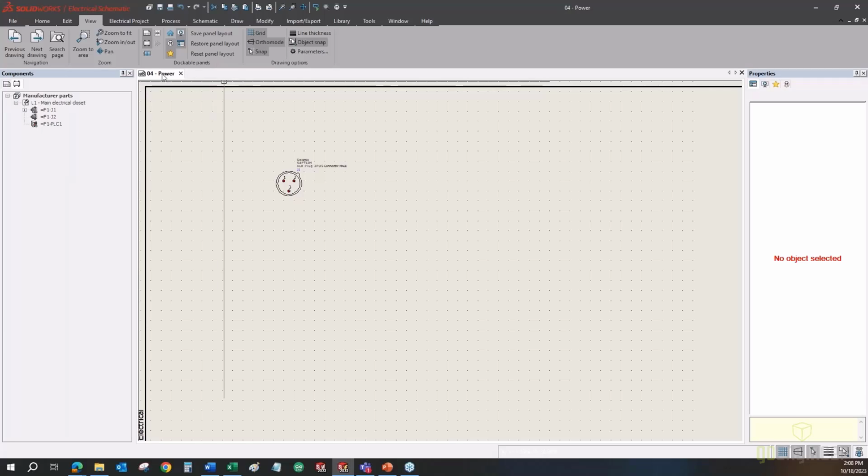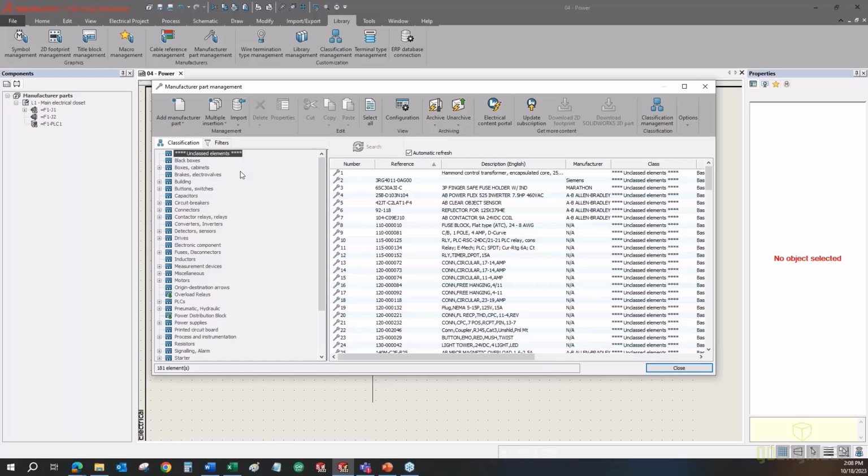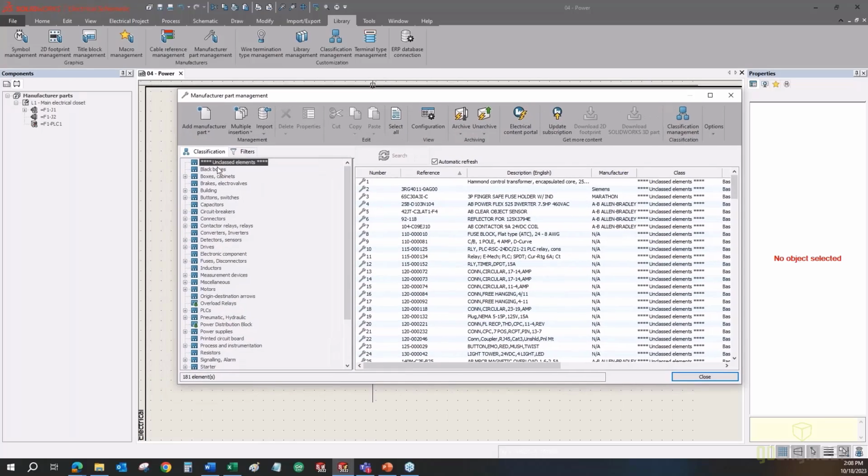And the next thing that we're going to discuss is the manufacturer part library itself. So we've gone over how we add a manufacturer part to the project. Now let's dive into the library organization itself. So to do that, I'm going to go to the library tab, and we have our manufacturer part library, manufacturer part manager. I'm going to go ahead and open that up. And as we discussed, this looks very similar to how it looks in the search menu, only you have a couple more options for adding and importing. But here's the classifications, or the way that these are grouped, right? And we have filters to be able to search our library, as we've already shown.